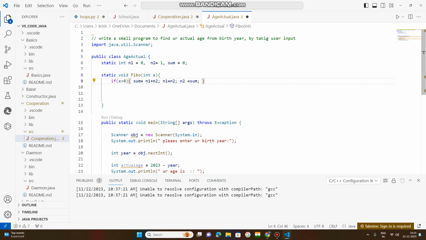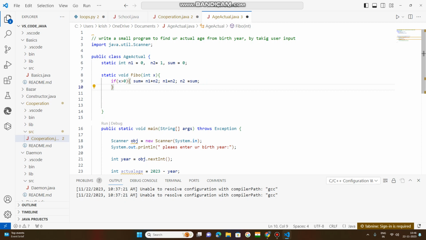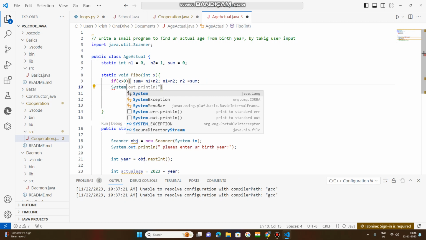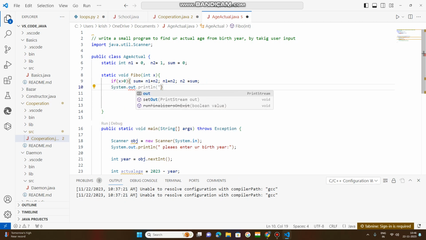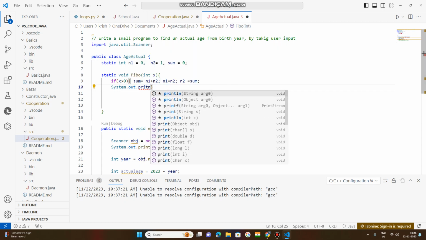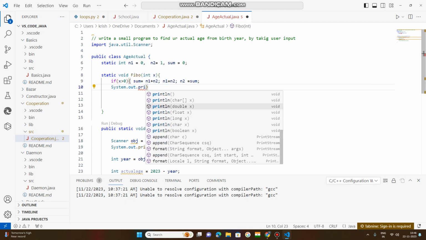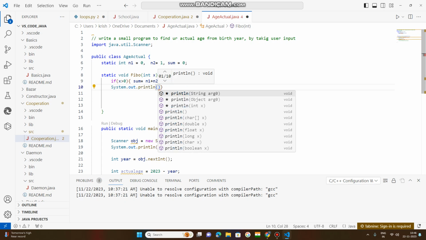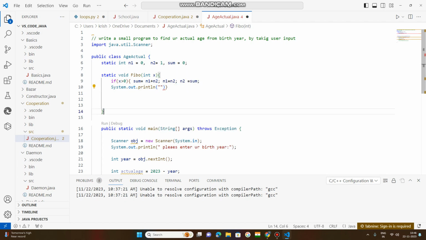After that, simply write a print statement, System.out.println.